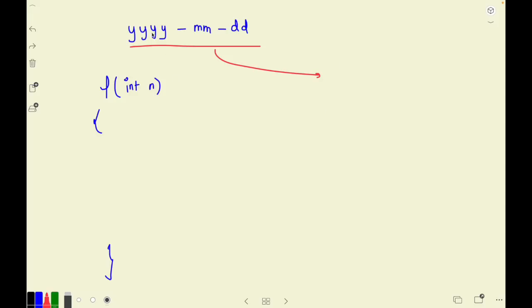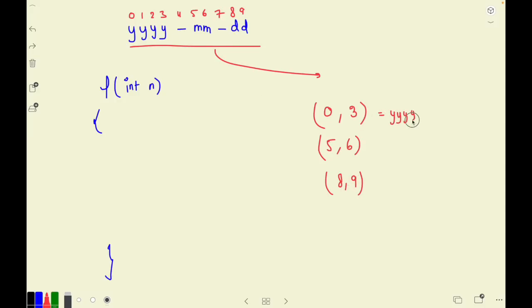What we can do is, I know this is index 0, 1, 2, 3, 4, 5, 6, 7, 8, and 9. So I can extract the substring from index 0 to 3, the substring from index 5 to 6, and the substring from index 8 to 9. That is going to give me individually the year, the month, and the day.